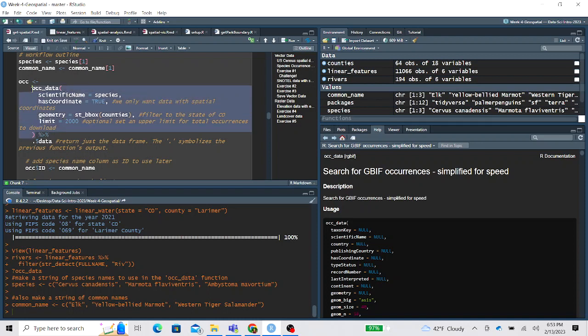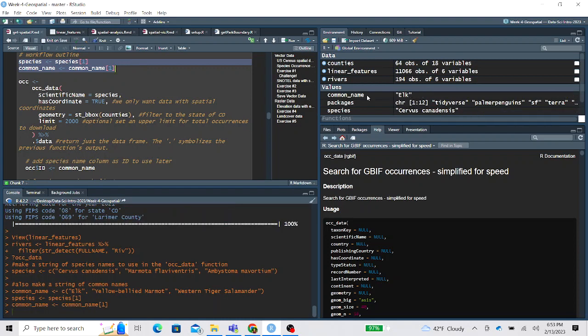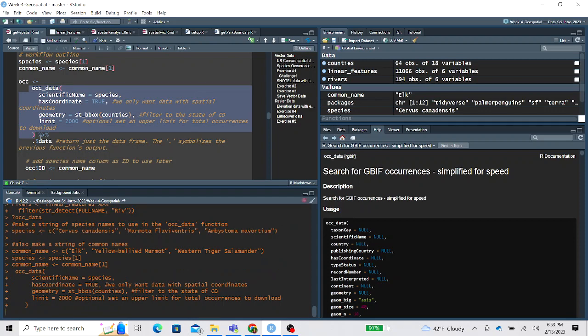And let me show you quick. I'm going to set species and common name to just the first element, so now species is just elk. And then when I run this, it might take a while, but you'll notice it returns a list.